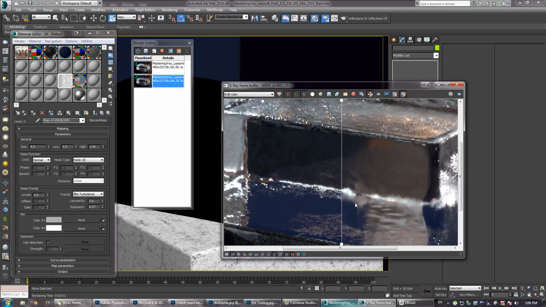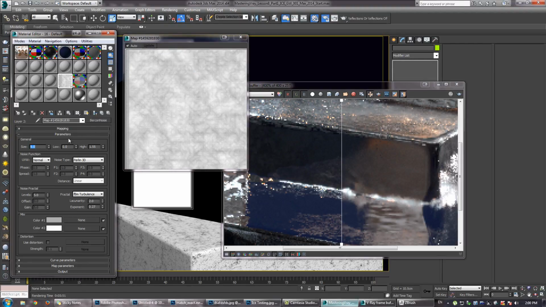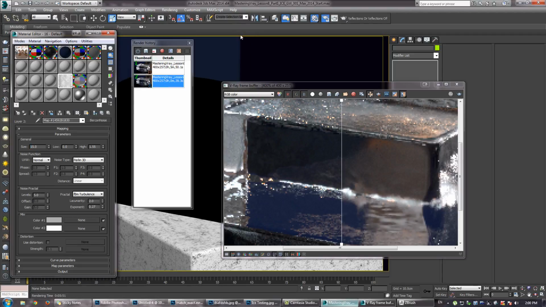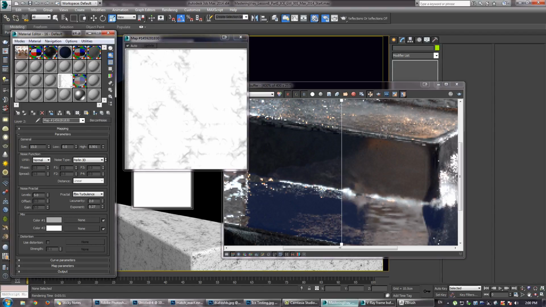I'm going to try and get some areas that you can see here that are being affected quite strongly to be over a much broader area. So I'm going to nearly double the map. I'm going to make it size 15. And you can see by doing that, we've just made it a little bit bigger. I'm going to change the high to be, see if I go a little bit lower here on the high value, we get more of these white points coming through. And those white areas are going to be unaffected because we've got the map set to multiply. So the only areas that are affected are the darker areas, or the areas that are under a value of 255.